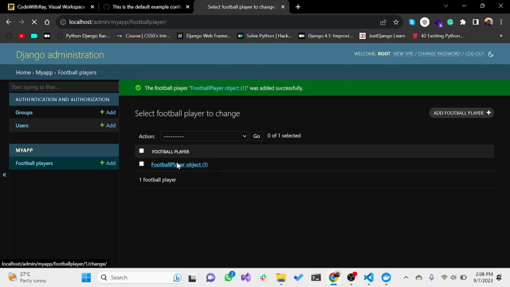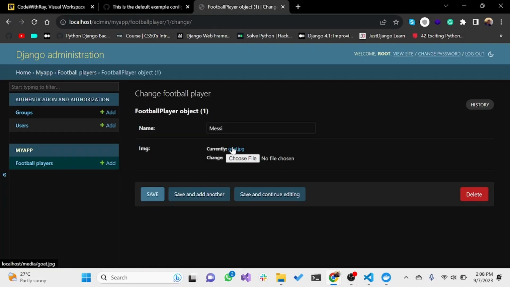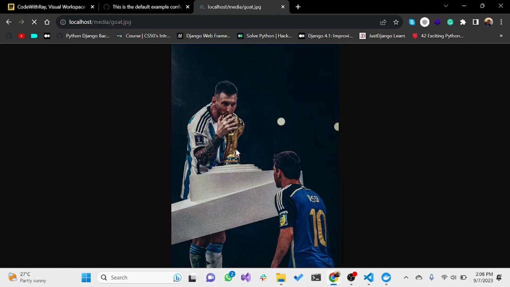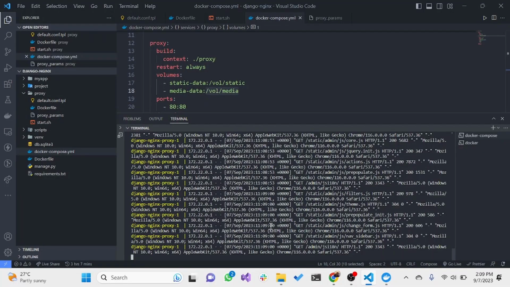Alright, let's access the object, and we'll click right here the link to the image. Right there, you see it is working, /media, then the name of the image, right? Then when you come here, you'll see that we are serving the media file from Nginx.